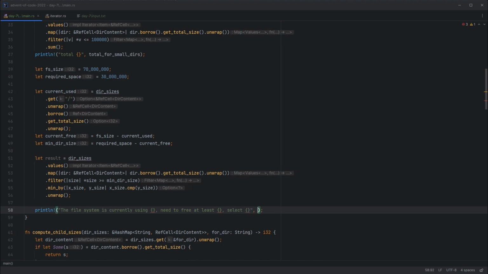So let's add those things in. So that'll be current used, min directory size that we can have. And then result should just be the number we've picked, the size of the directory that we're going to delete. So we don't know which one it is the way we've coded this, but we know what the size of it is, which is what we need to answer the question.